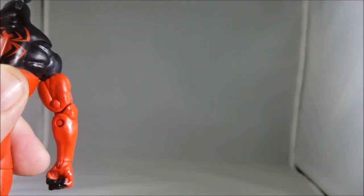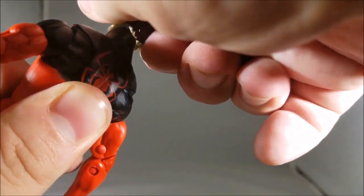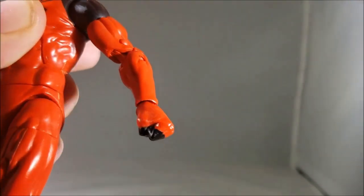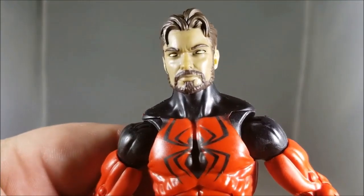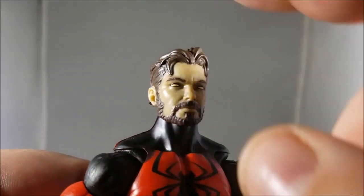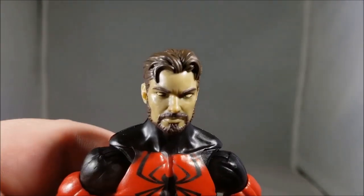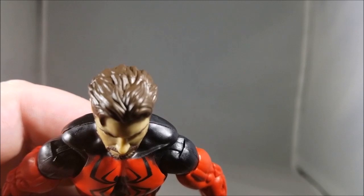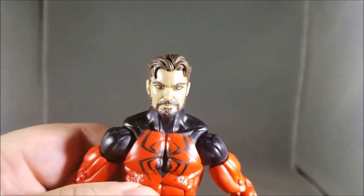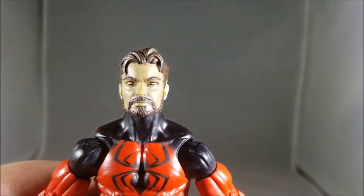That was tight. Ooh. And... is it on there? Oh, I think it's on there. All right. Oh, it's tight just moving around. But let's go ahead and take a look at it. I love the beard. The beard came out great. The hair came out great. I would have liked some black wash in that. Some black wash would have made it look a little bit more natural, instead of just pure brown hair. But it looks good.